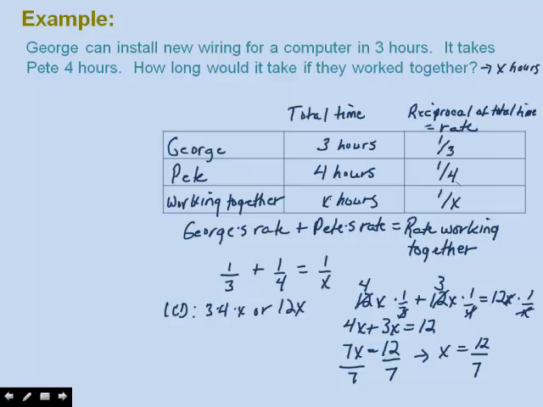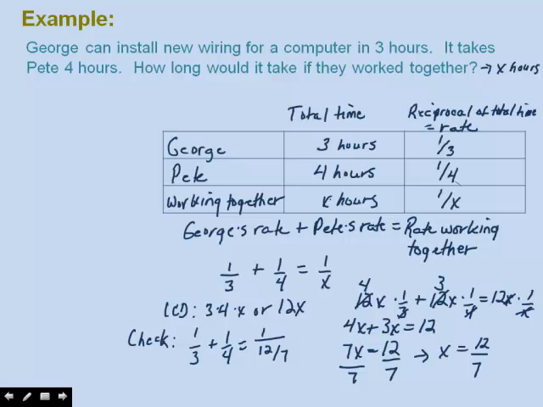12/7. Since we started out with the rational equation, we should take our potential solution and put it back in our original equation, at least to make sure that we don't get a 0 in the denominator. Let's check this. If we put 12/7 in here for X, that's definitely not going to give us a 0 in the denominator anywhere. So if we wanted to check the arithmetic, we could go ahead and do this, but it looks like this is okay as far as not making any denominator 0.